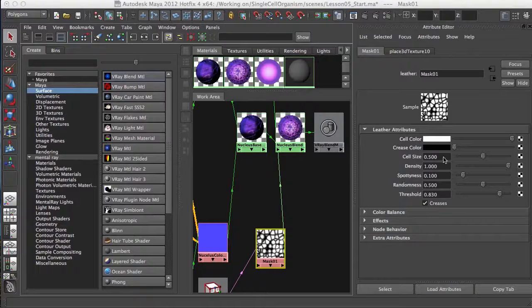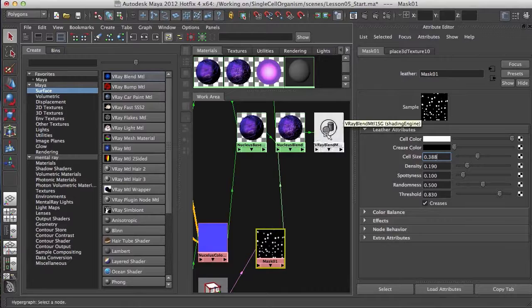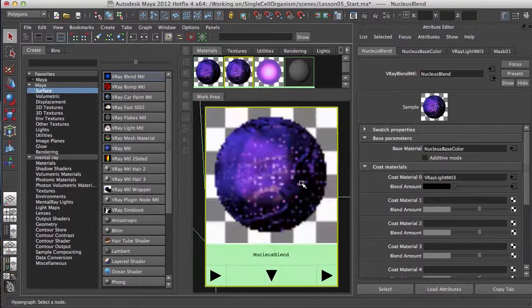So for the cell size, I'm going for the smaller cell size, smaller density. As I said, I wanted a lot of small glowing dots on the surface of it. And now if you go to the nucleus blend and press F to focus on it, this is what it looks like. And you already can see that we have that nice glowing effect on top.